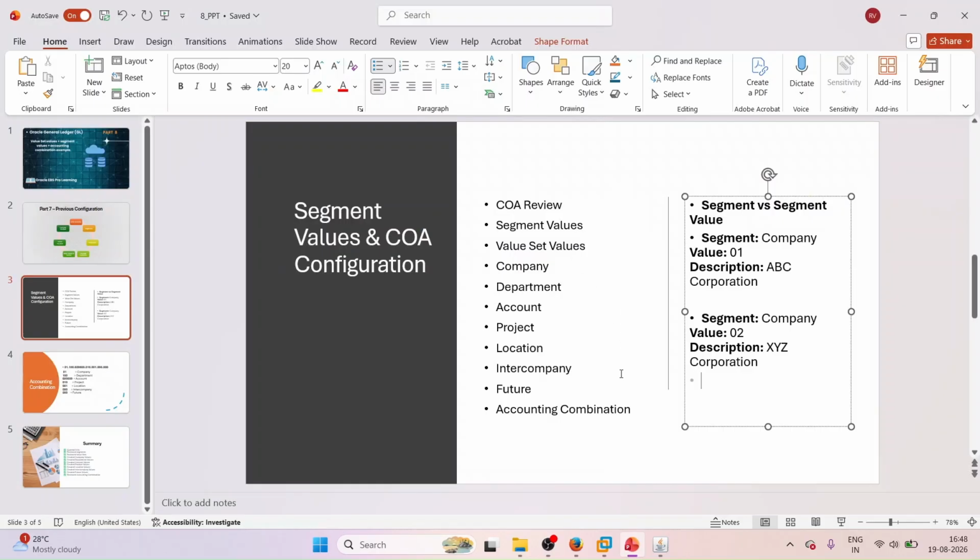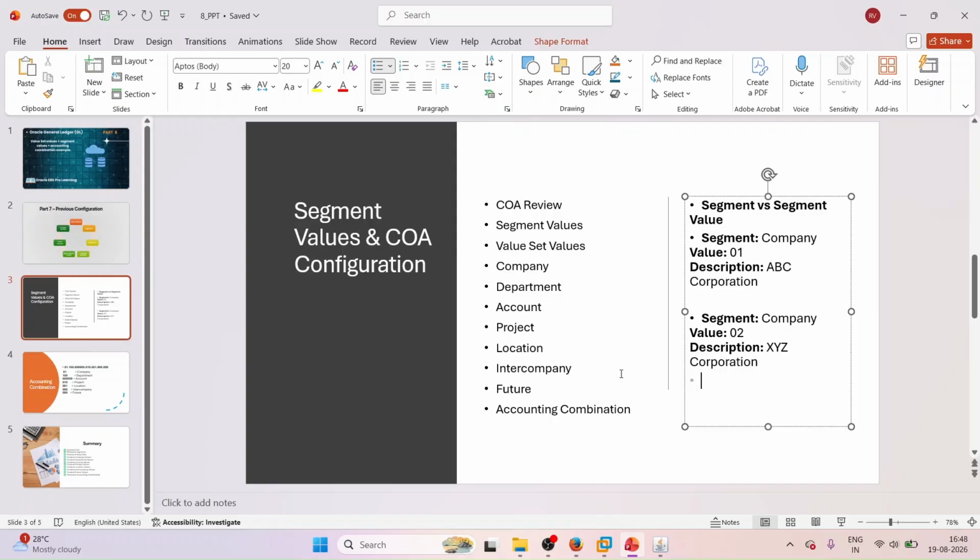Today we will cover segment value set values and account combinations. Before going to the navigation for creating the segment value set values, let's understand the difference between a segment and a segment value. A segment defines the purpose of an accounting dimension.